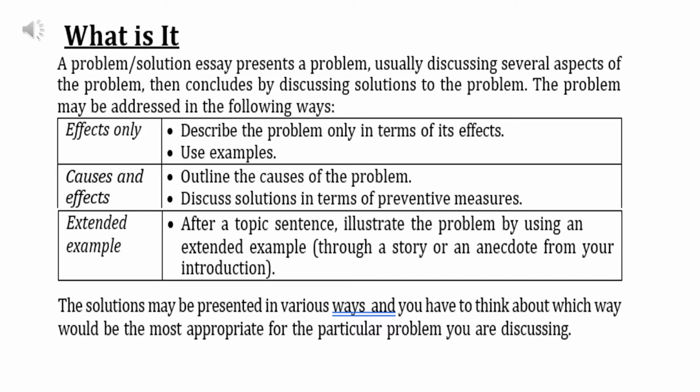How about the extended example? After a topic sentence, illustrate the problem by using an extended example through a story or an anecdote from your introduction. So that's the previous activity or the essay. Use extended example on presenting the problem in the text. Do we have there a story or an anecdote about a juvenile child? So we don't have. So what we have there is the causes and effects, because after reading it, we're able to find causes and effects enumerated in the essay showing the problem solution pattern on writing paragraphs or writing compositions. Okay, so again, the problem in the previous slide was addressed through causes and effects.